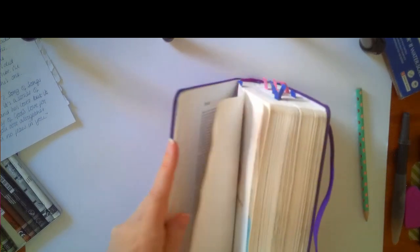So let's turn in our Bibles to Song of Songs 4 verse 7. It's a bit of an unusual book to choose to look at. It's a series of love poems between a young woman and her lover, but it also can be looked at as talking about God's love for humans and how he sees us. Chapter 4 verse 7 says, "You are altogether beautiful, my darling. There is no flaw in you," which is definitely how God sees us because of Jesus' death on the cross. Our sins are washed away, and when God looks at us, he doesn't see them anymore.